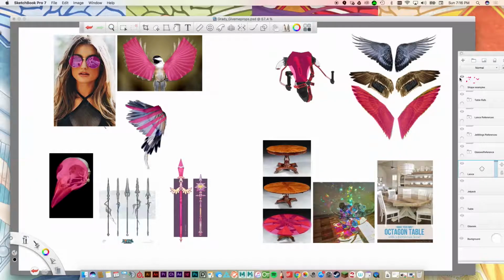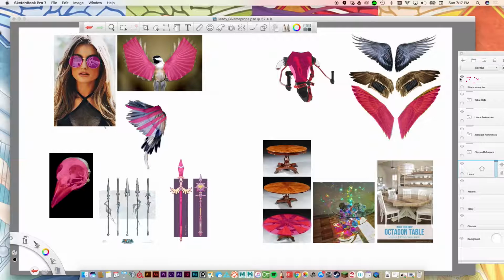So if you look here, I've marked out my different subjects in pink. And you can see these are not that complicated shapes. Wings are a big trapezoid with triangular tips. They have little triangles inside that are feathers. With bird skull, it's just a circle and a triangle. And glasses are two big circles. And I can measure the space between each individual part to determine how everything relates to one another and create a basic, accurate drawing.